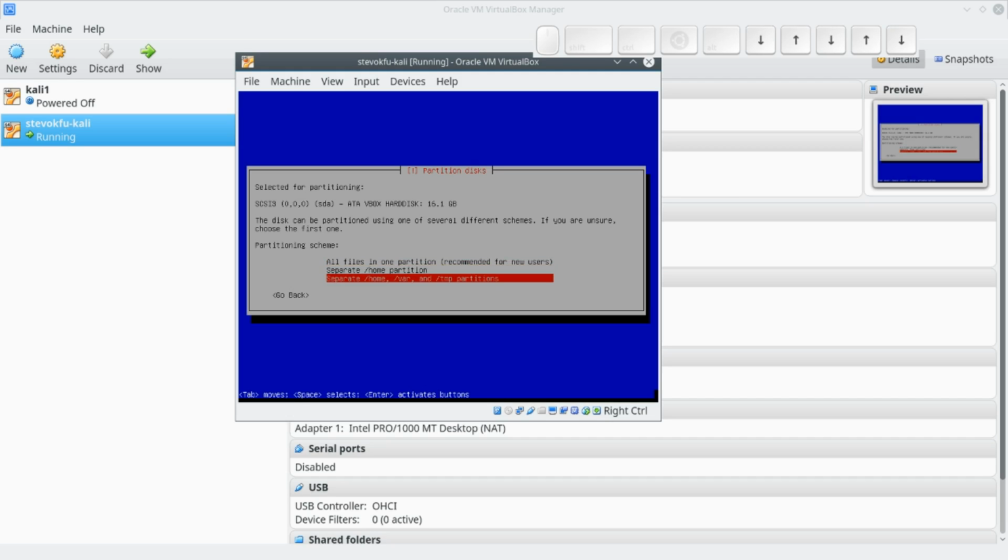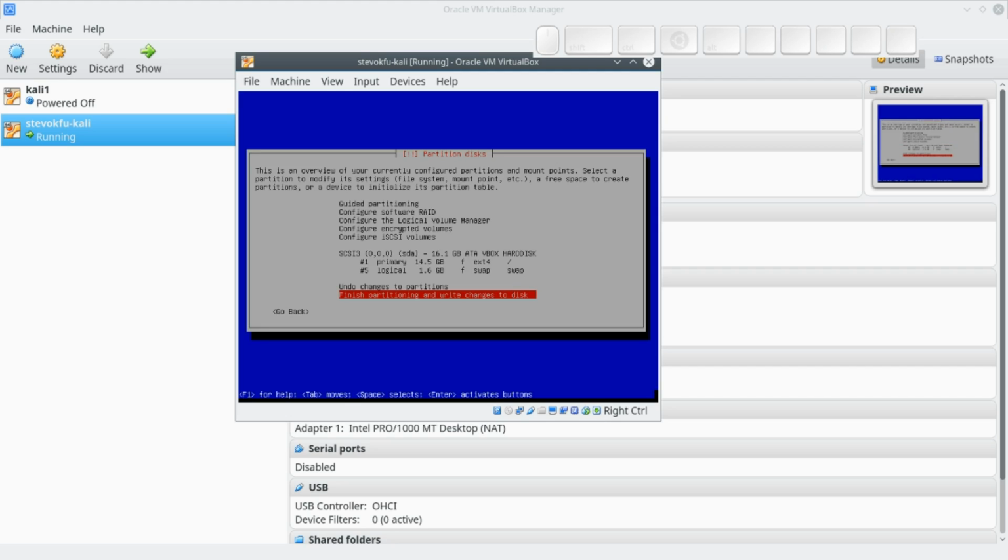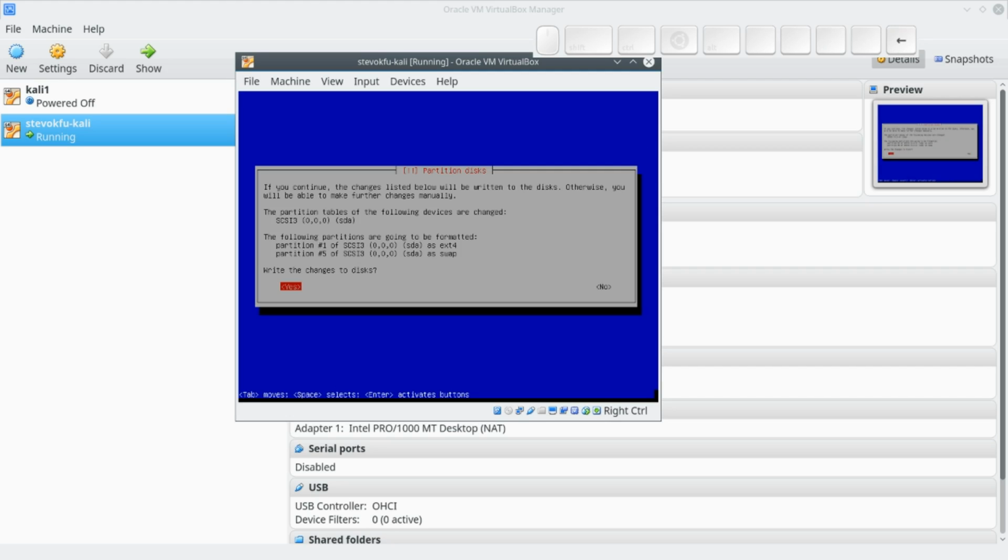Here's where it says to break up the partitioning. Now the reason for this is there are security implications and system stability implications to separating your partitions out, and generally it's more secure, but can potentially be more of a pain in the butt depending on what your system usage is if you do this. But since this is kind of a throwaway system and we're going to be using it for demo purposes, there's really no reason to do this. So we're just going to go ahead and throw everything on the disk. And we're going to finish up, and we're going to write the changes.